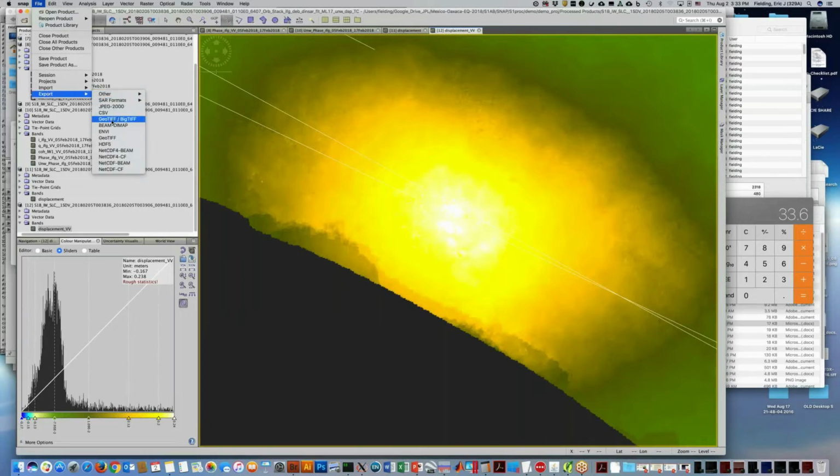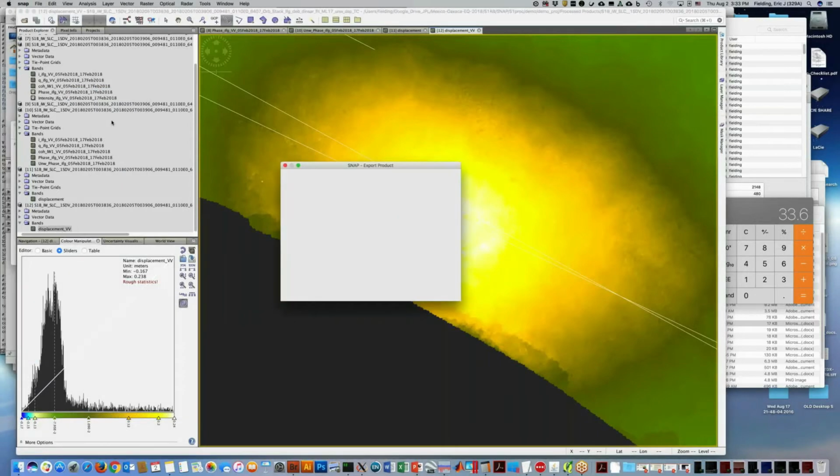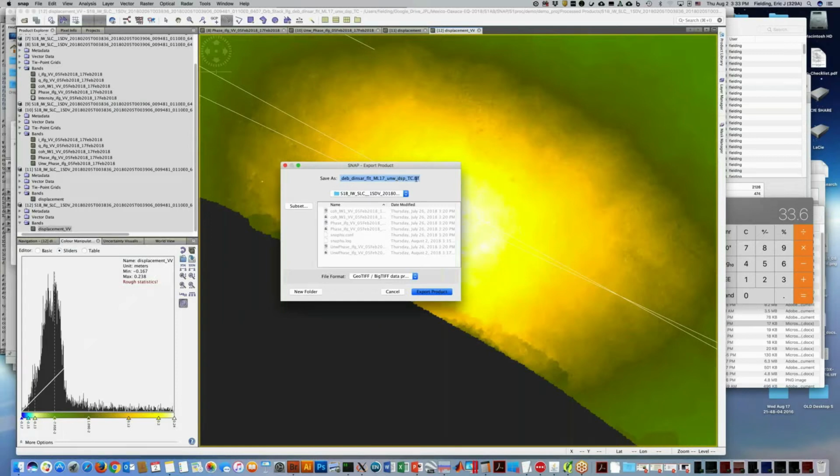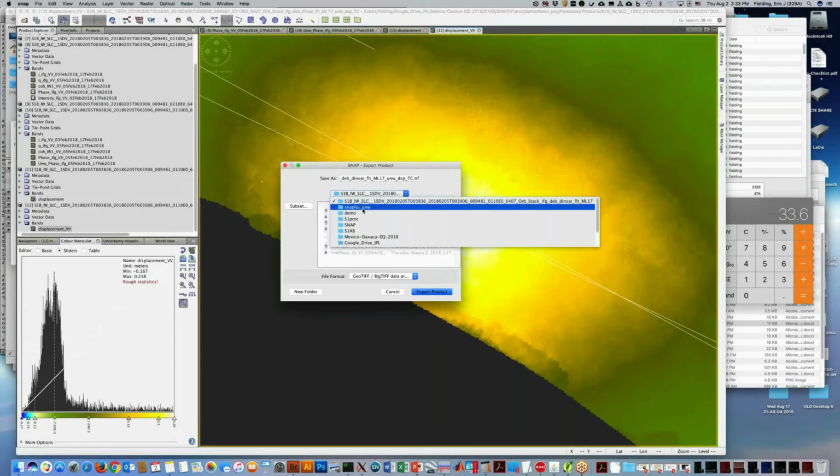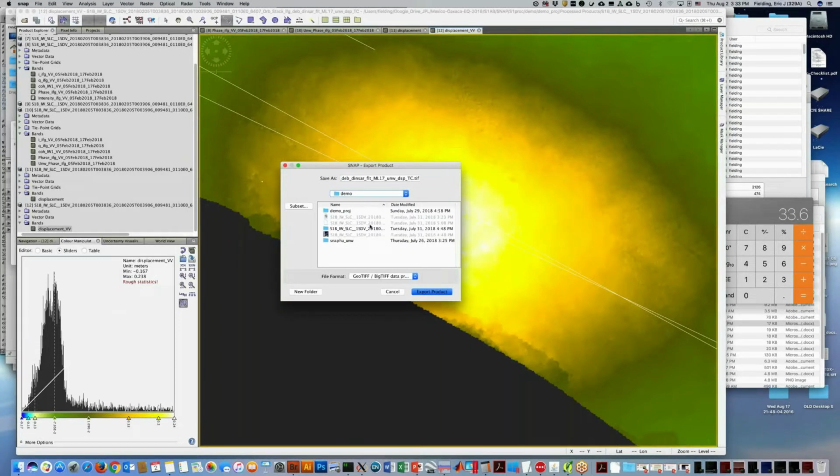You can export the image as a GeoTIFF. I'm going to take this terrain corrected displacement image and write it out as a GeoTIFF. I'm going to put it in the demo directory. I already have this, so I'm just going to do it again.